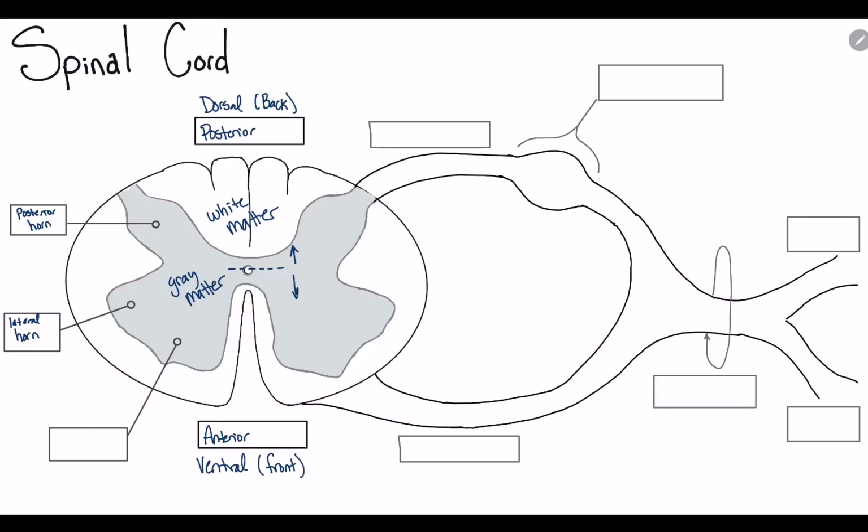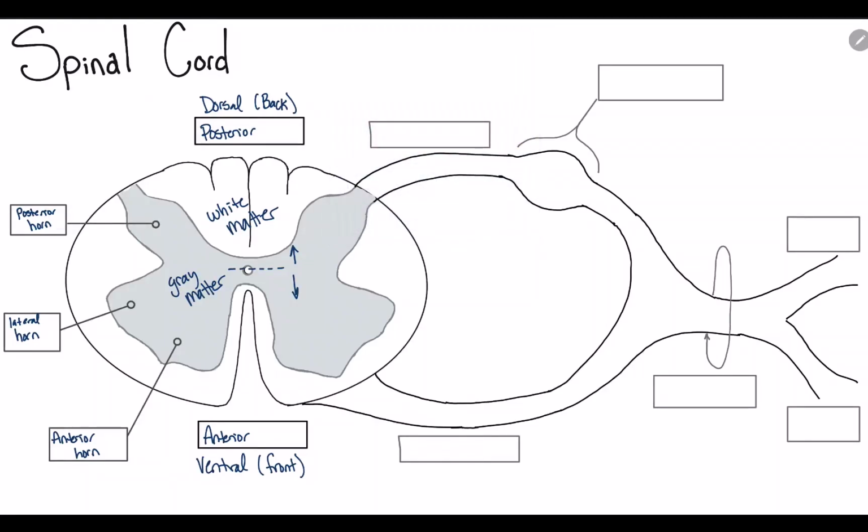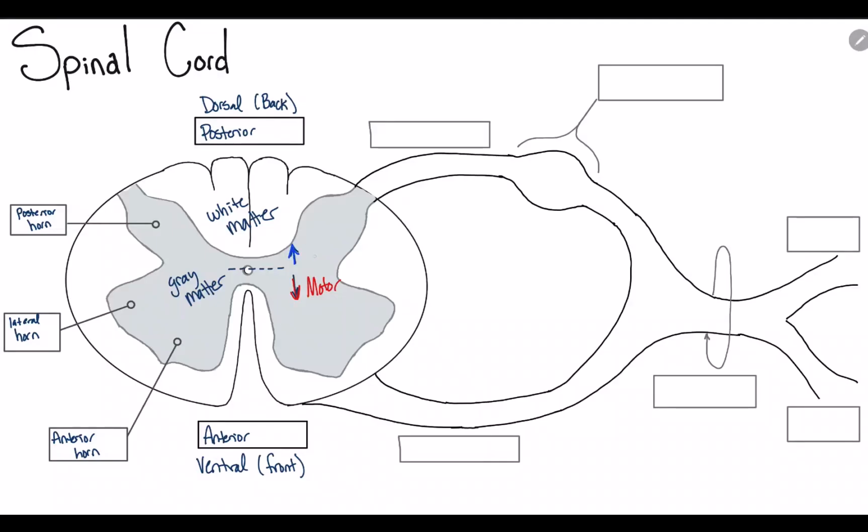And then at the very bottom of the paper, or my anterior side, will be my anterior horn of the spinal cord. These two horns, and all of the spinal cord in general, can be split up into two divisions. Toward the anterior side, we are going to have more of the motor division, while toward the back or the posterior side, I have more of my sensory division of neurons.